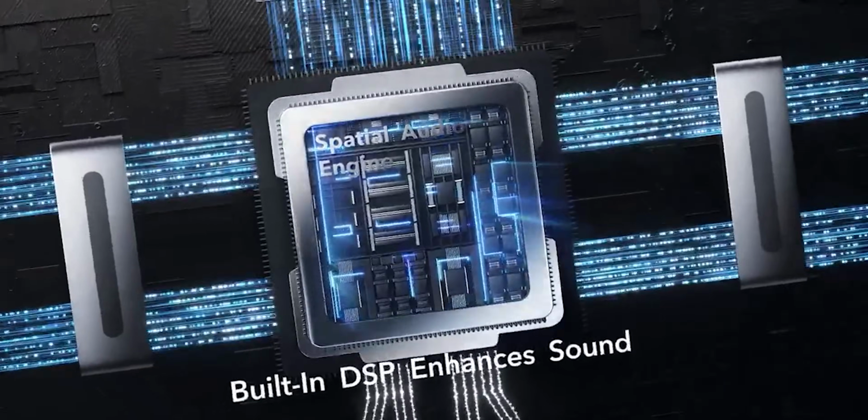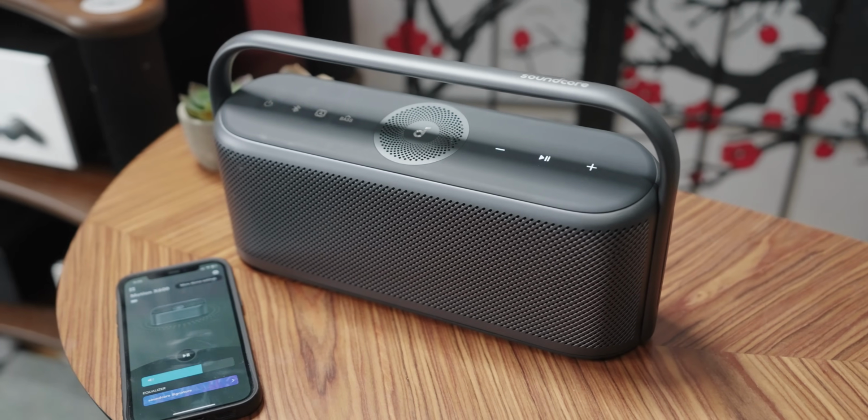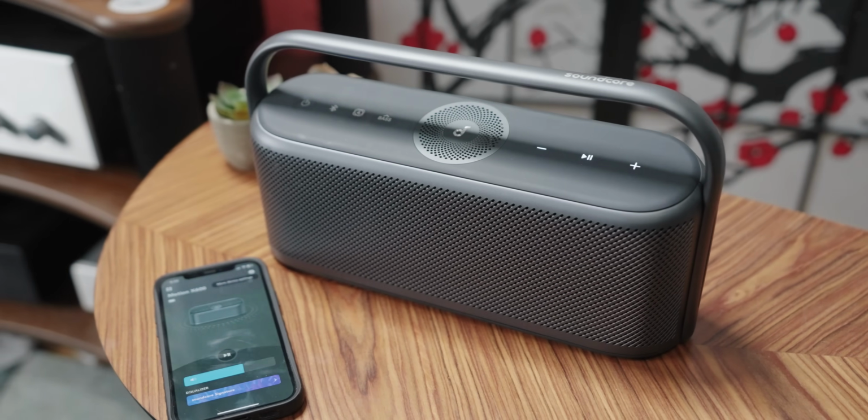This isn't the first time I heard a spatial audio attempt from companies. I've had headphones, speakers, and even phones in here, and they were all interesting, but it never made me jump up and down, and that's because it only sounded good with certain music that was mastered for spatial audio. This is a little different. Soundcore actually designed their own algorithm to be able to decode any stereo signal coming in and turn it into 3 channels to allow for this spatial audio function to work nicely.